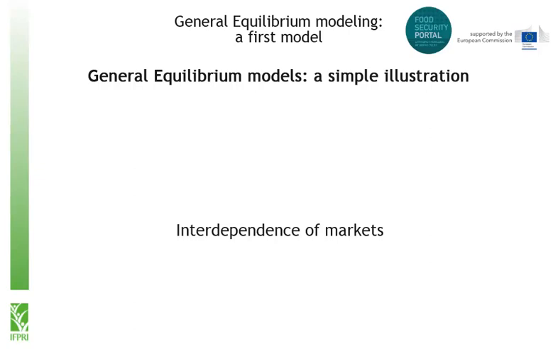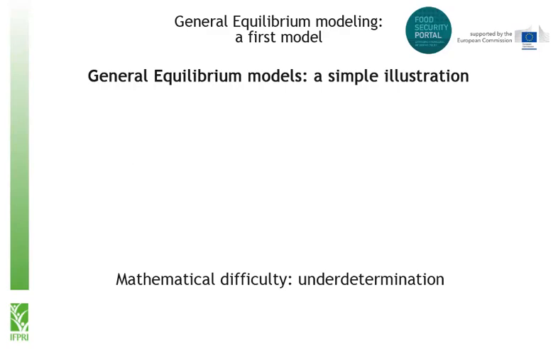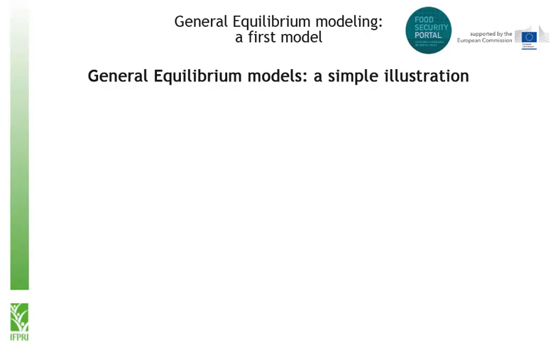And there is also another important aspect that I would like to emphasize, which is that there is underdetermination. So it's a mathematical difficulty that we have to solve. And I will explain how to solve this underdetermination. So I'm going to present a model, a very simple model of an economy in general equilibrium.